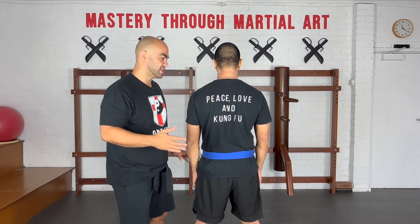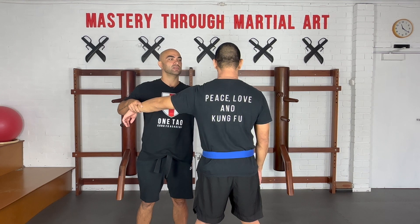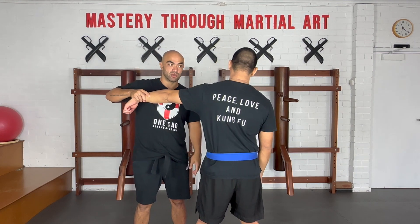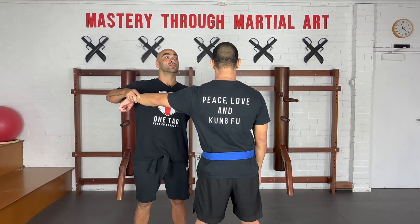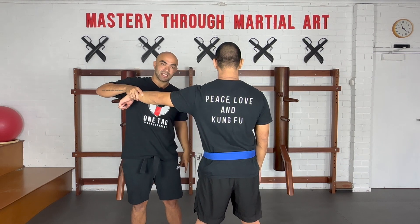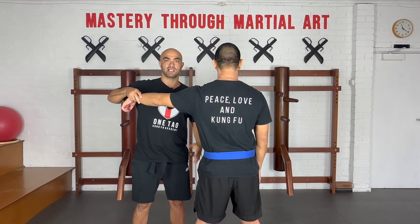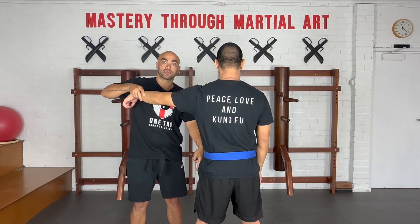That's the first component, because the incoming pressure that goes into your body needs to be translated somewhere. When Carlson senses himself nice and tall and I put pressure through his arm, that can go into his center. Whereas if he shakes his body out, loosens up, goes floppy in his center, it's quite easy for me to affect his structure. But when he lifts his spine up, keeps his spine nice and tall, feels his center, and can imagine feeling the light if he wants to — now when I put pressure in, it draws into his spine. That's only one component, because as he centers, he also wants to feel his hips, the bones of his hips, and the bones of the legs — his whole bone structure — so that as I put pressure into his arm, it feeds into the whole structure itself.